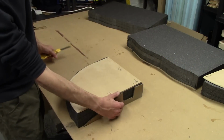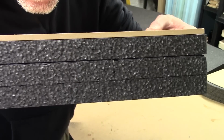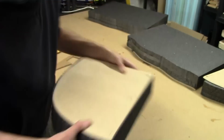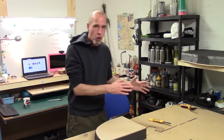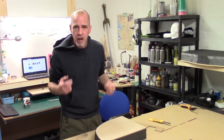Yeah, and now, if I bring this up, you can see just about there, the trench lines. And that's what I'm going to use to make sure across all of these pieces they're uniform. So when I line them up, my trenches line up as well.